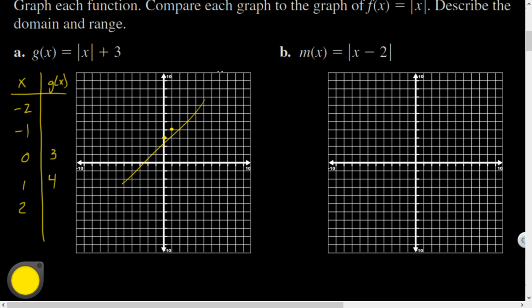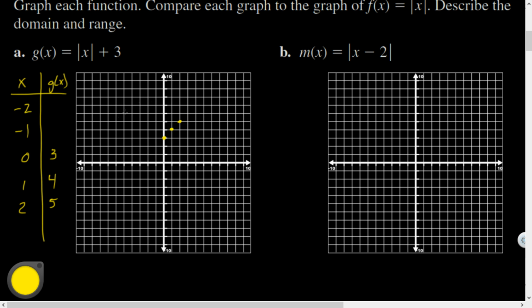Okay, this is interesting. Look, so it's just going to be a line, right? Wrong, because there's absolute value. There's going to be a V in here somewhere. Let's see. Let's plug in 2. The absolute value of 2 is still 2. Absolute value didn't do anything. And 2 plus 3 is 5. Okay, so over 2 and up 5.